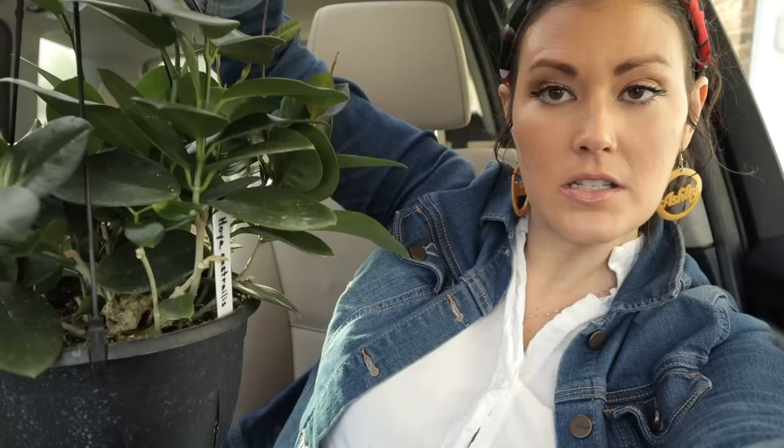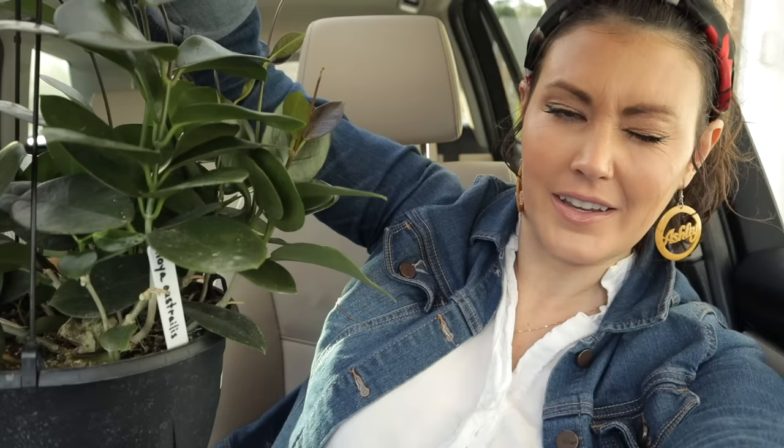I'm going to find a cool macramé hanger — I don't know where this is going to go in my house yet, I'm still organizing and decorating. Slow progress, but I'll eventually do a houseplant tour. Look how beautiful this hoya australis is — it was $39, super mature, super huge, and so heavy! Let me know your care tips. I was really excited to find it because it's usually the same hoyas in this area, and I haven't stumbled upon hoya australis very often, especially for $39.